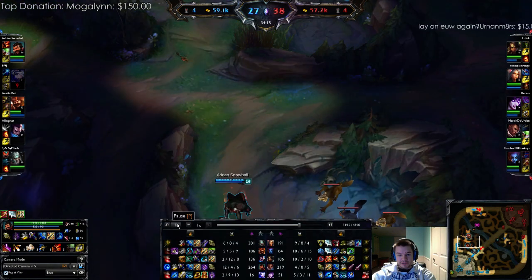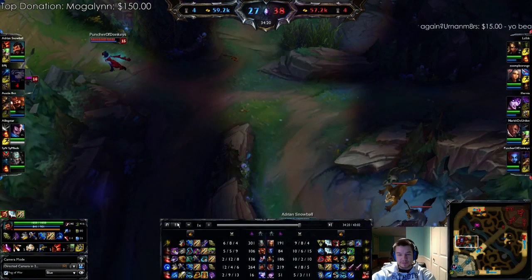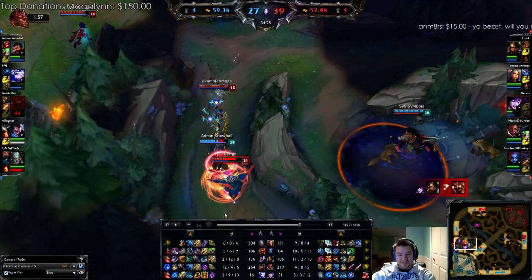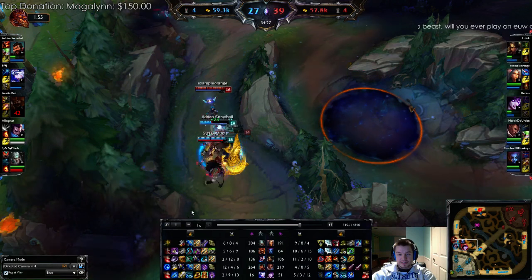Nidalee jumps over the wall. You kind of chill. You see Morgana. You see Evelyn. Well, you probably didn't. I actually did see Evelyn, but she was... So right here. I didn't see Aurelia. Yeah, you're gonna want to jump back this way, towards the Tryndamere.